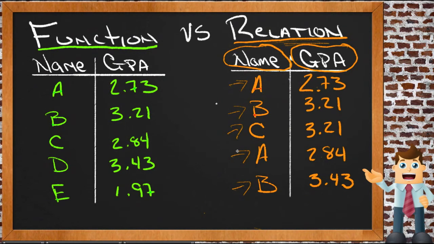Over here, we don't know if I tell you I'm looking for a student whose last name is A and I want to know their GPA, you don't know whether I'm talking about this student or this student. If I said I want to know the GPA of a student whose last name starts with B, you wouldn't know whether I was talking about this student or this student.